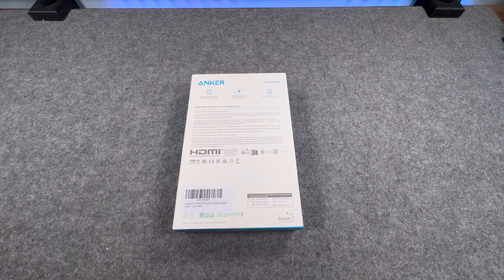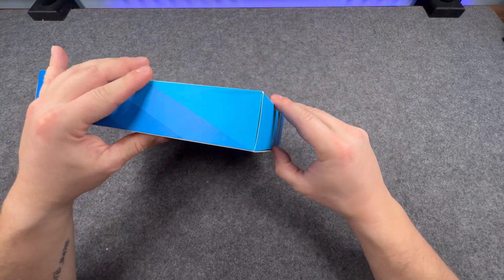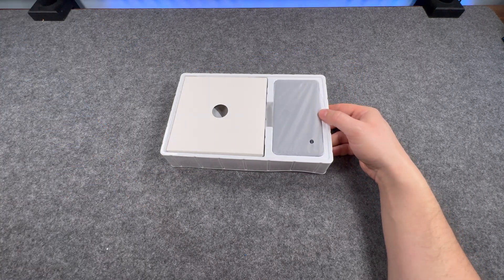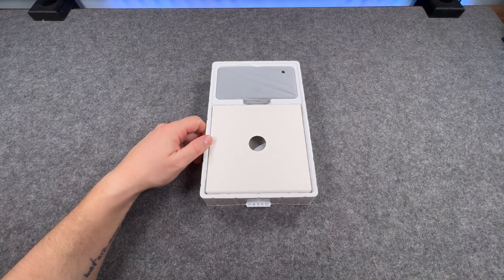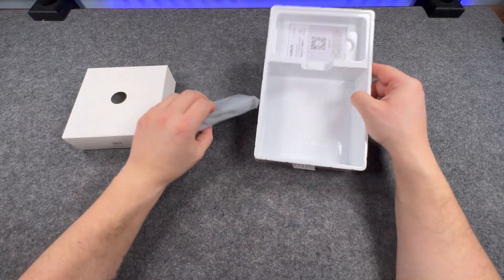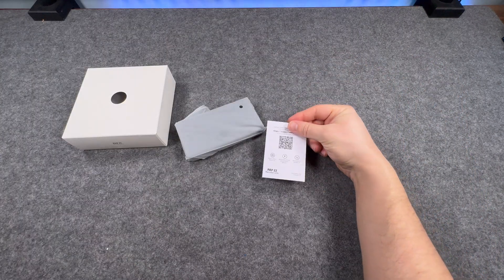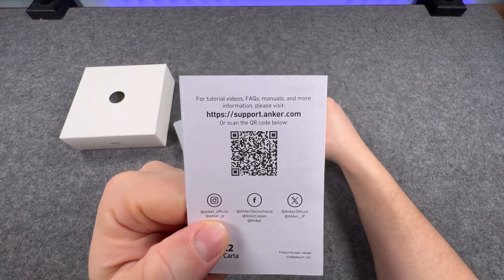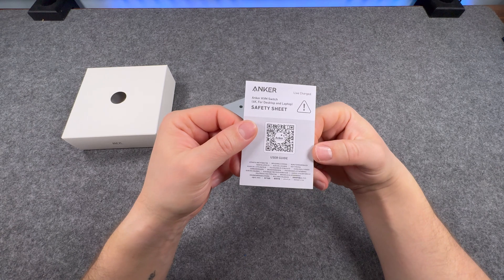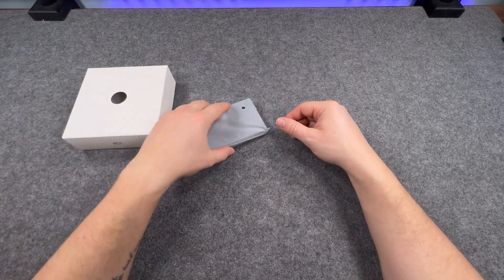Okay, that came off easy enough — we need to appreciate these boxes. Let's see how it's packaged. Taking the box out of the way — in the box what you will find... wow, this is heavy. There's a support QR code by Anker, scan the QR code below for more support, a safety sheet, another QR code, a user guide, and that's about it.